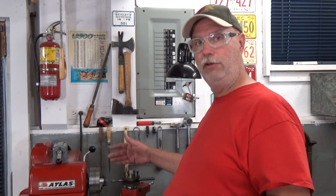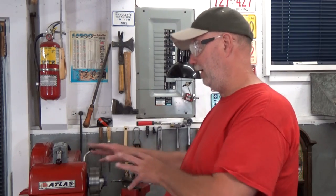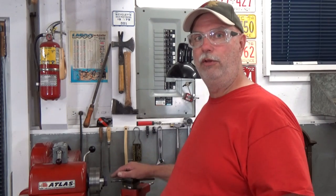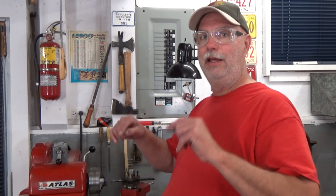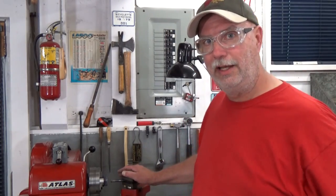But what I have done here is I've set up my internal threading tool, my boring bar for threading, and I've changed the angle on my compound rest. I've also set up the gearbox, so I'm ready to go with my 1-inch 14 internal thread, class 2B. So let's take a look at this setup.